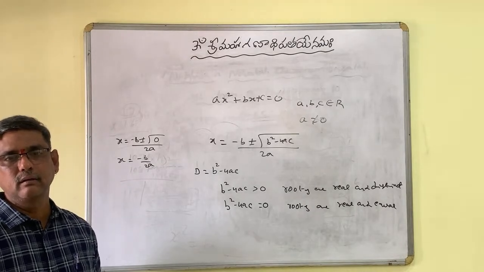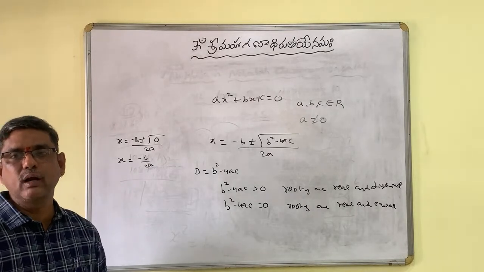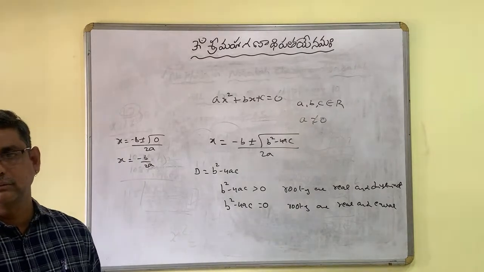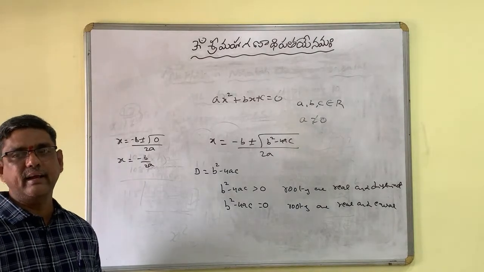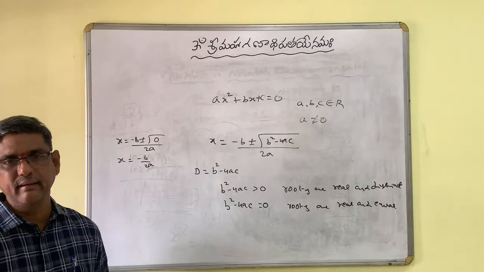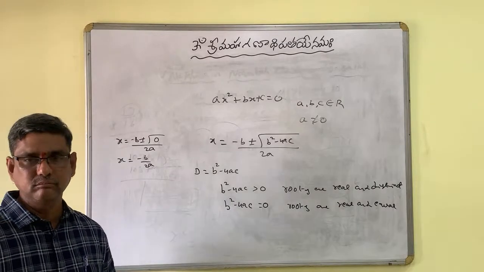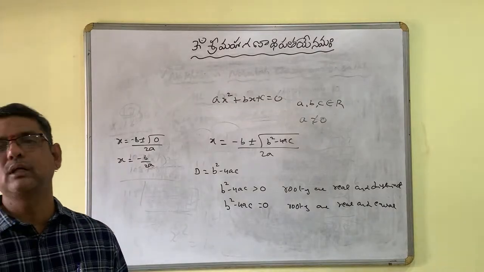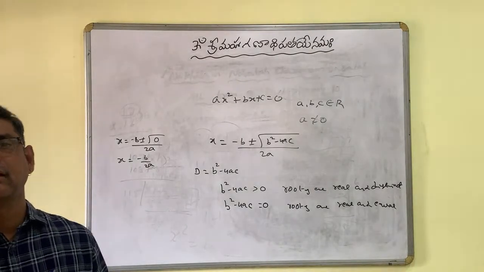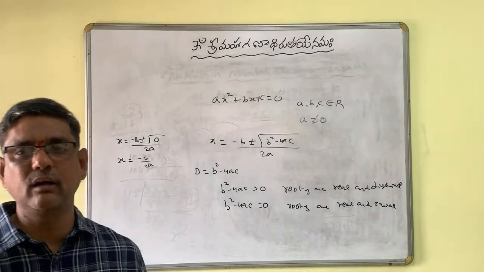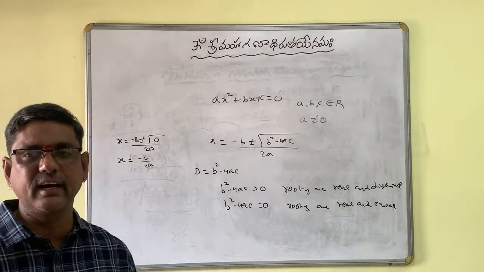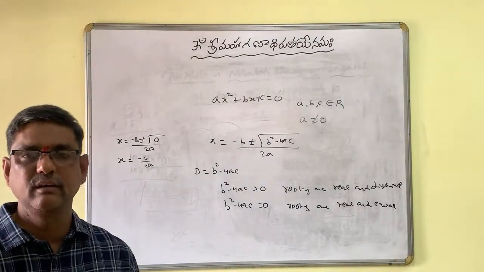Okay, that means we have only one root. అయితే ప్రతి quadratic equation కి two roots ఉంటాయి కాబట్టి we will say that both the roots are same, minus b by 2a. Both the roots are same. I will tell you one example also about that one, don't worry. We already discussed about it. Okay na?